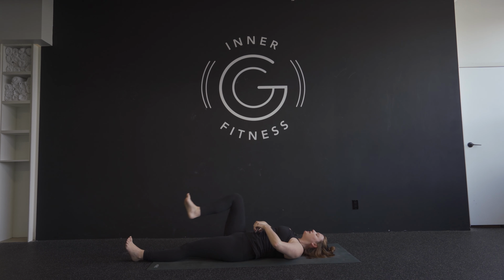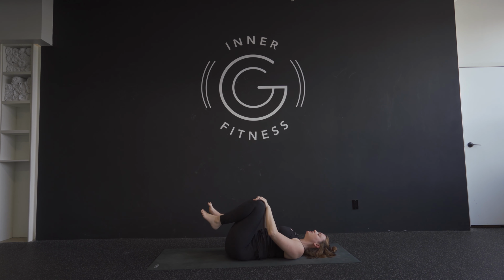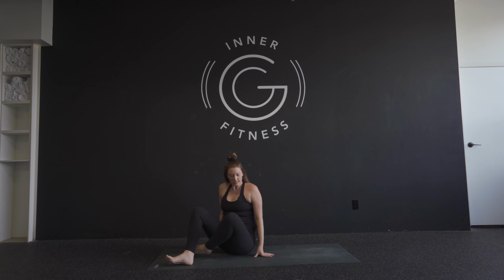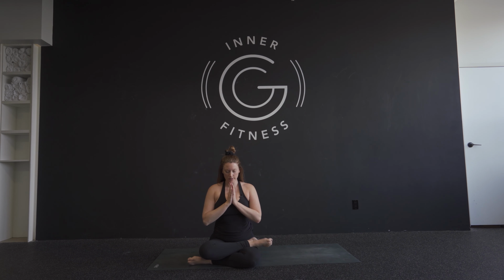Roll over to the side of your choice. Give yourself a squeeze, a little bit of a hug. And then eventually coming all the way up to a comfortable seated position. Float your hands into your hearts. Chins are humble. Thanking yourselves for the time, the movement, the practice, the intention.